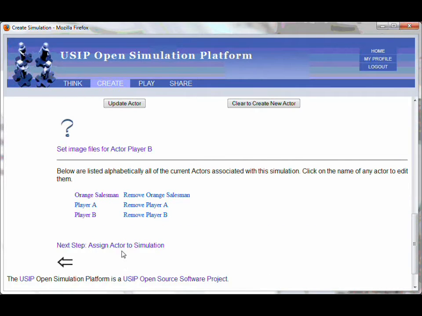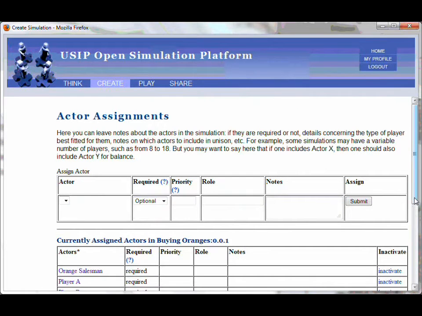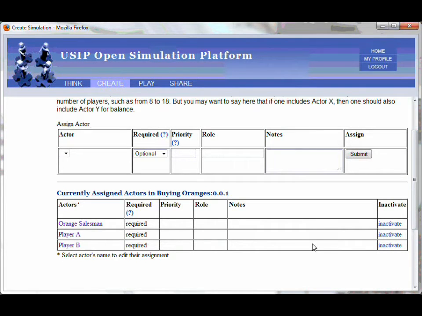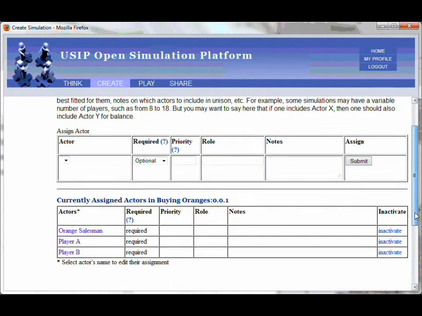Now that we have our actors created, the next step is where you can put in information about the roles that they'll play. For a simple simulation like this, there's not that much information, but if you have a more elaborate simulation with 40 people, you may want to put in information about if this particular actor is playing, then this other group of actors should or shouldn't play. In the real world, we do simulations for the exact number of players, but in a class there's never that exact number of players, so there has to be some wiggle room to include the students in the larger simulations. This is where you're going to put in information about all of that.